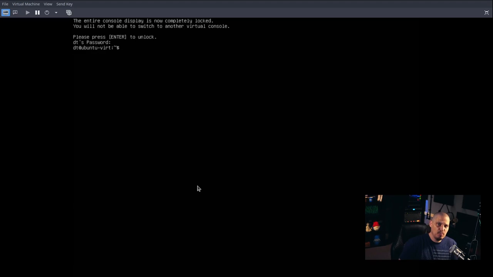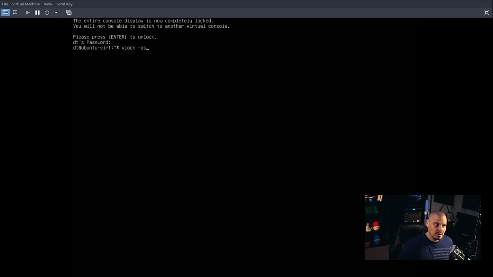But the command you probably will want to use with vlock, as far as the flags and options I would recommend, is the -a flag for all. I would also give it the -s flag to disable the sysrq key, which is sometimes called the magic sysrq key, right? It's a key in Linux. If you have a full 110 keyboard, you probably see that weird key, the sysrq key. What does that do? Well, that key on Linux allows you to perform various low-level commands regardless of the system state.